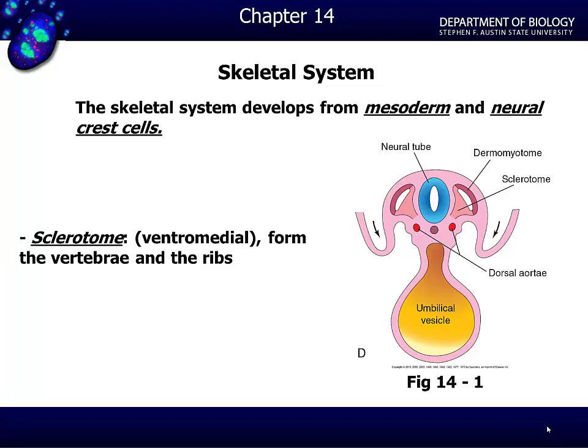So as you look at the image, we can see our somites are represented just on either side of our blue neural tube here. The more dorsolateral portion of the somites, these are known as the dermomyotome, and we'll discuss these as we get into muscular development. However, the more ventral and the more medial component is referred to as the sclerotome. Now, this portion, this paraaxial mesodermal portion, is going to give rise to the precursors for our vertebrae as well as the ribs in our body.